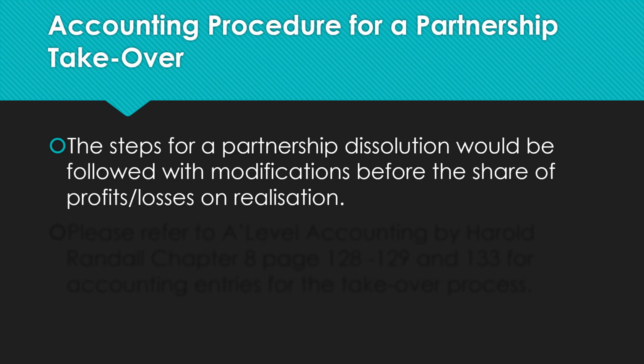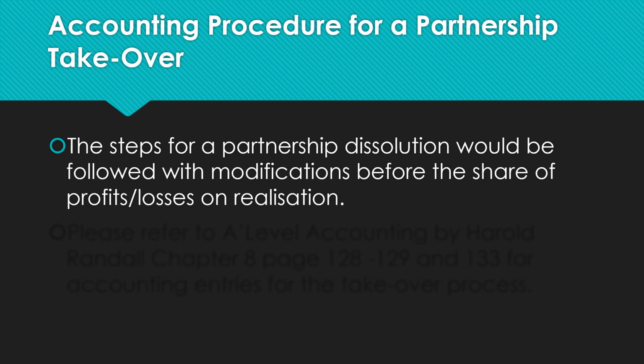So first of all, the first accounting entry when you're dissolving this partnership is that you have to transfer the book values of all the assets to the realization account. Later we're going to look at an example question, and you have to transfer the values that you're given in the question from the statement of financial position, which are the book values of the assets, to the realization account. And how do you do that?